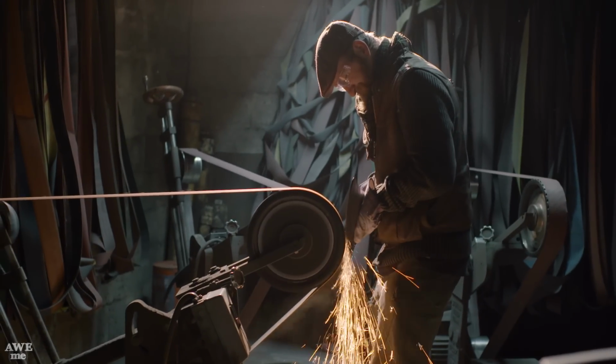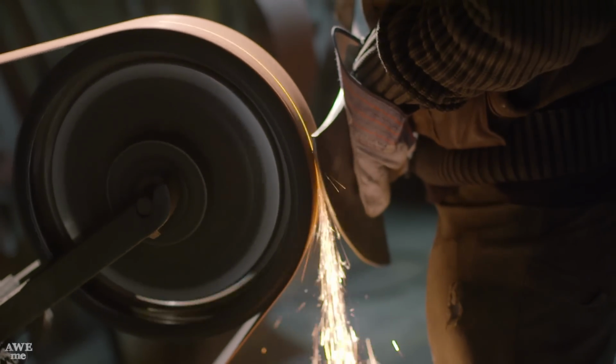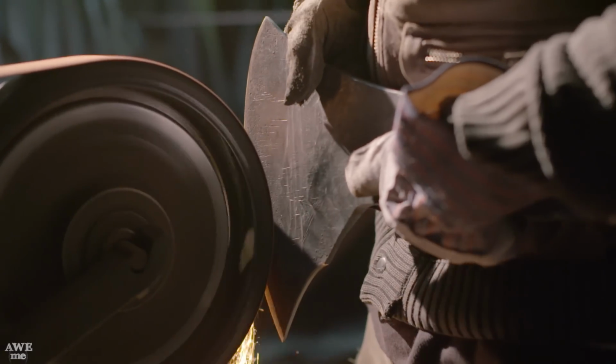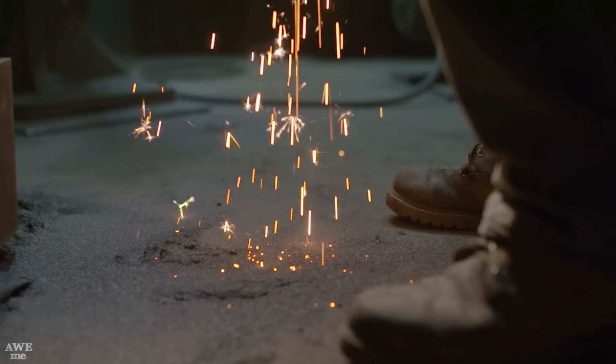When I grind axes, I usually start at a really steep angle and then push it back slowly. Since this one is so large, you'll see that I'm actually bracing the side of the axe against my body to keep it nice and steady, or I'll slip and it'll look really sloppy.